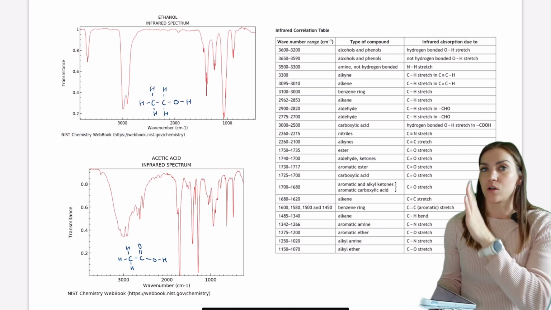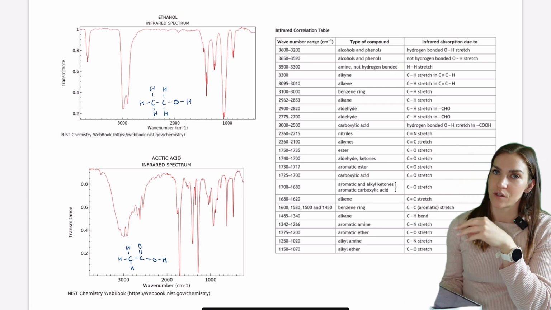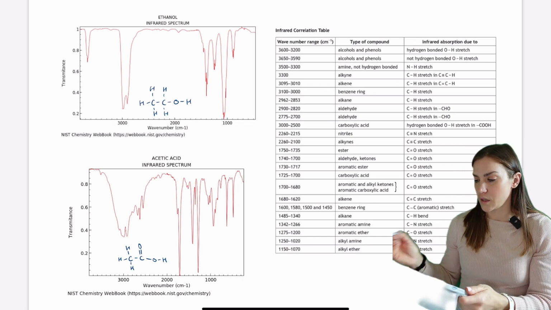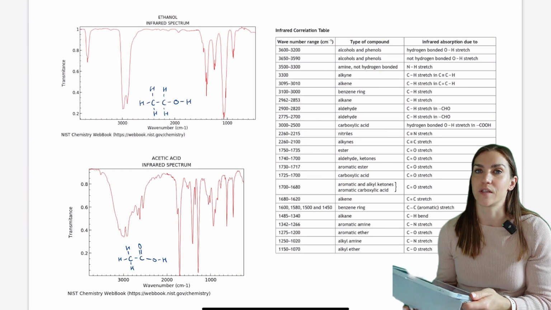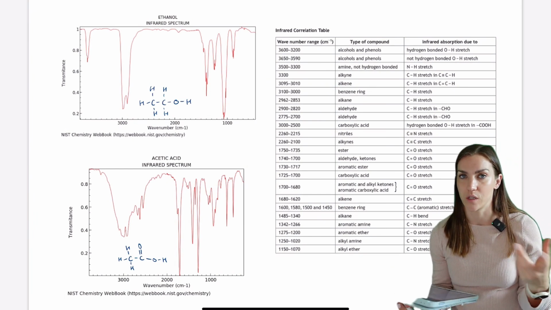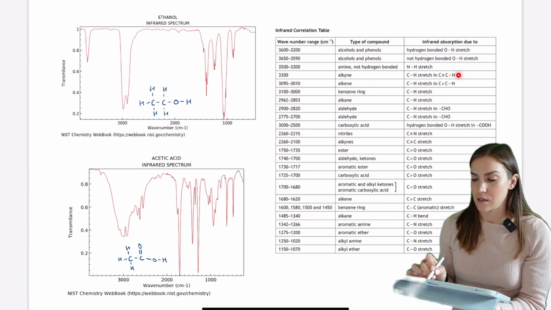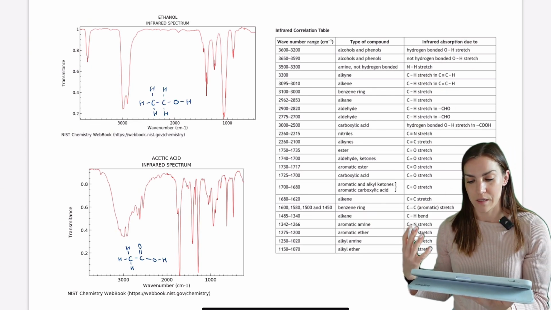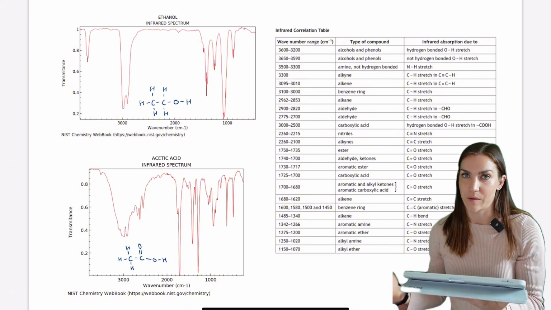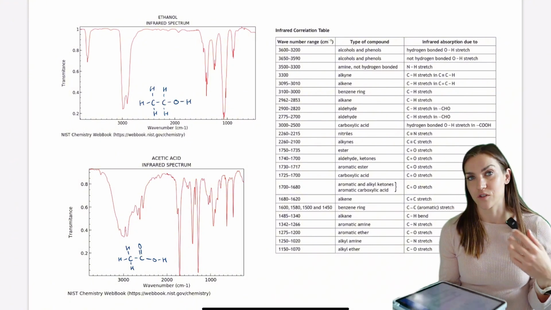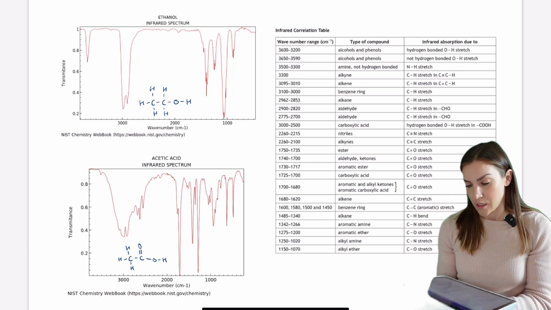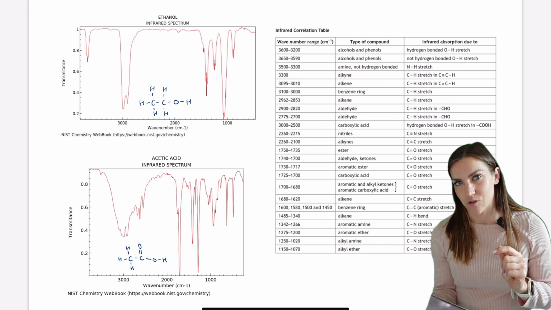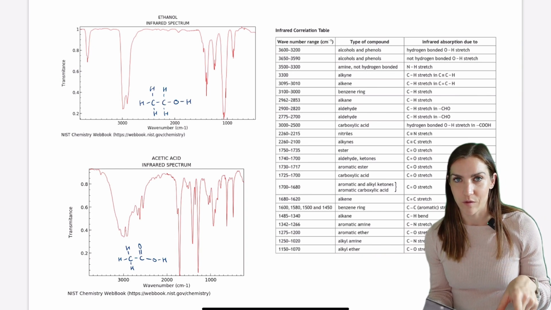We have a few columns here. I'm going to touch on this because this is sometimes an issue that people have in their exams. For the second column, we have the type of compound, so that's the type of molecule that you have. Then in the last column, you've got what caused the infrared absorption, so what bond is actually causing that vibration that's been detected. That gives you an indication of what the functional group is. So be very careful when you're asked questions on infrared spectroscopy. Is the question asking you to state what type of molecule it is?